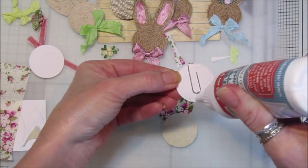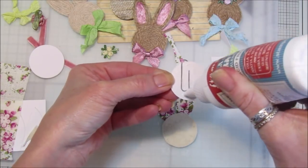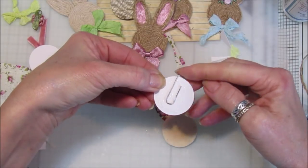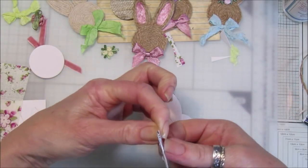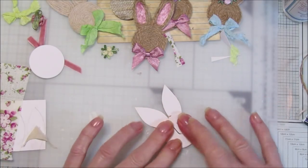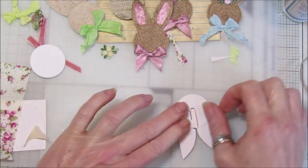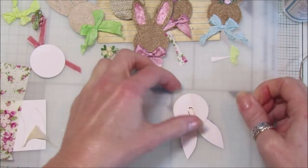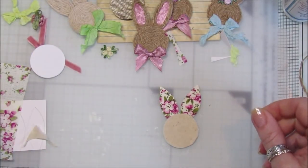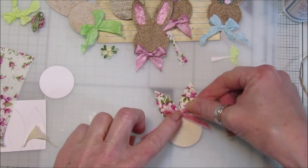So many different ways you can do these. Once you start going, there's lots of things you can cover them with, isn't there? On a bit better. There we go. Stick him down. There we are. Look at that little Easter bunny. How cute. What shall we have then? I think there we go.